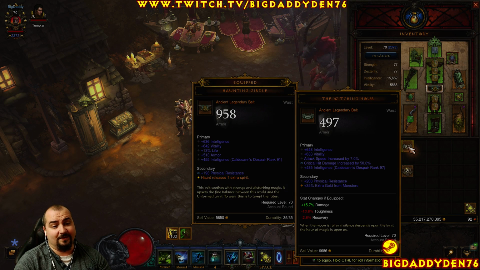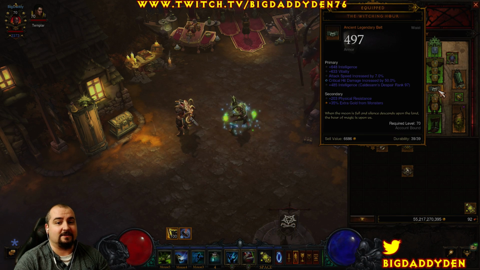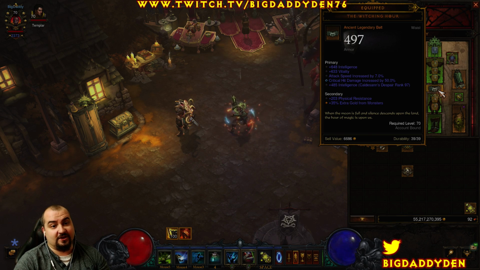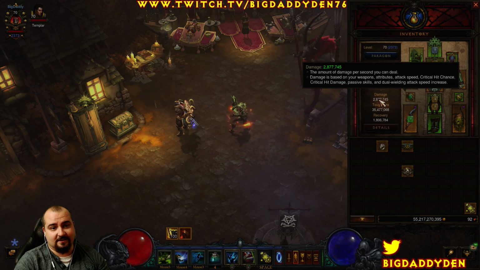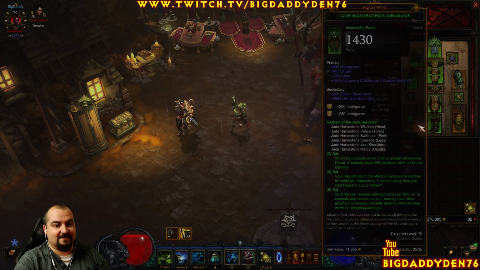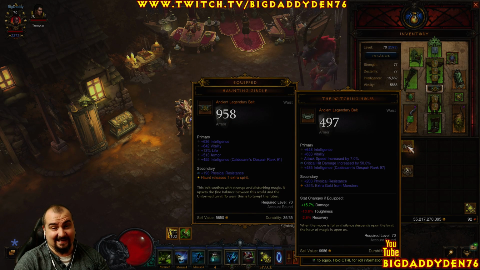If you want even more damage, just sheer more damage to make those hits really hard, Witching Hour, of course, would be a great thing. I put this on now, and it bumps my damage up by 13.5% right now. So Witching Hour is always a good one, but you would take a hit to your survivability. So it's up to you ultimately.